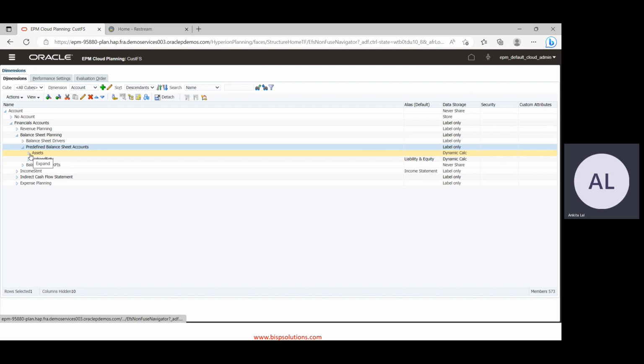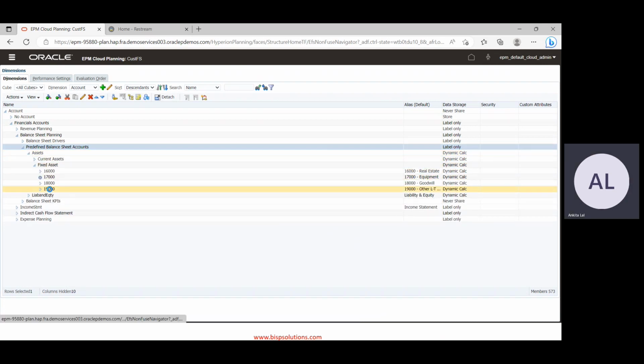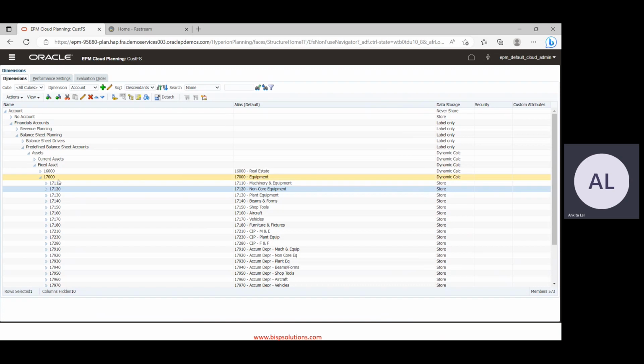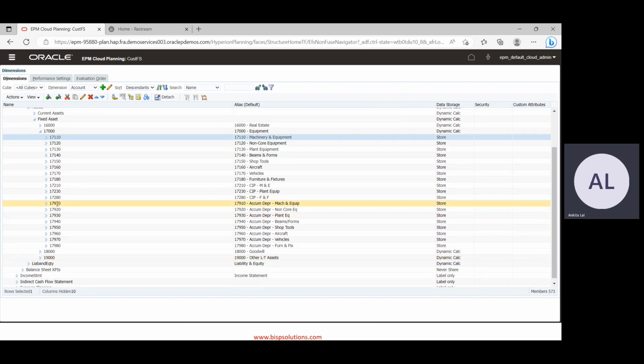In it, I will go to the assets, then to the fixed assets. Okay, so here we have the member name 717110, which is plant and machinery. And here we see the member downwards. The accumulated depreciation for machinery and equipment is also mentioned here. Okay, so 17910 is the member.